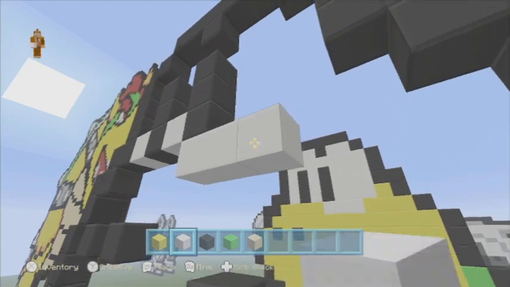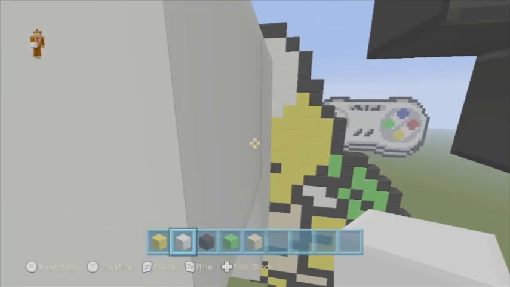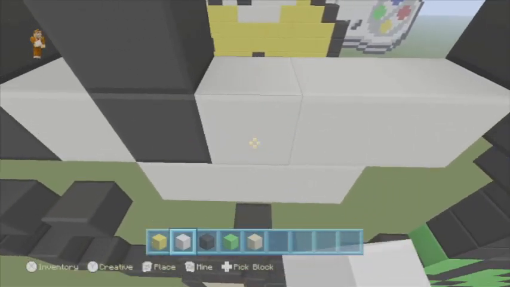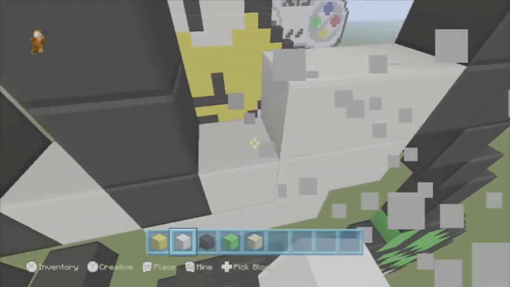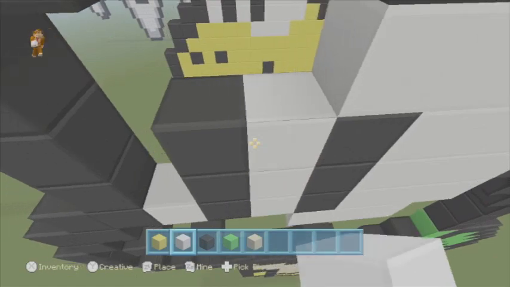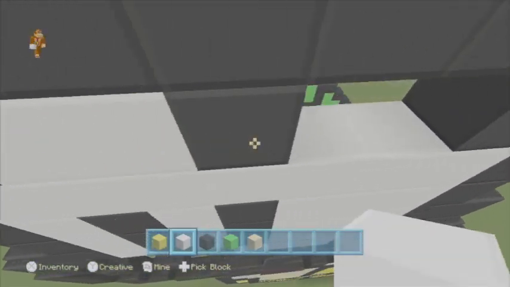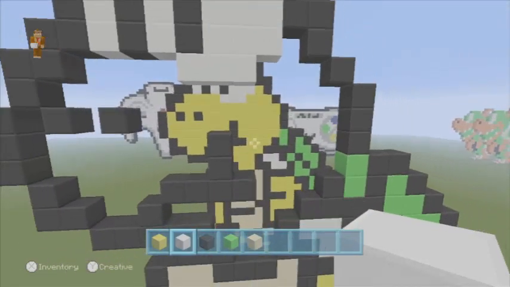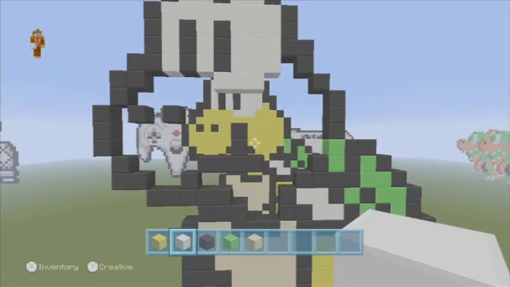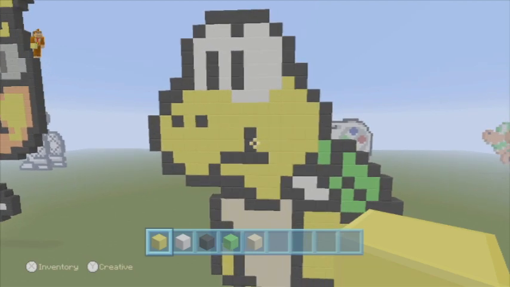Like that, well, I might as well fill the eyes in with you. There we go. Now what we're gonna do is we're gonna fill the rest of the head in with yellow. I'm gonna go ahead and do that, and I'll show you what it's like when it's done. And that's what it should look like once it's done.